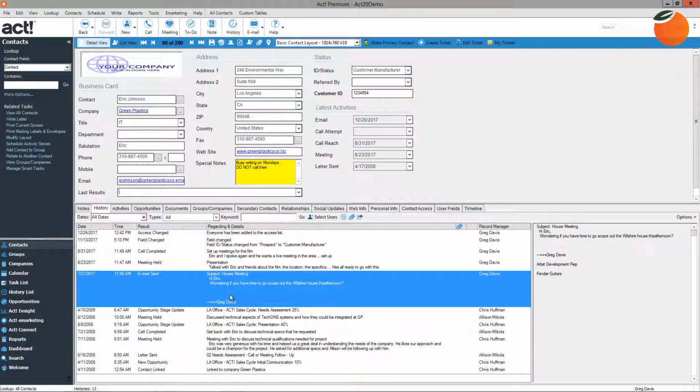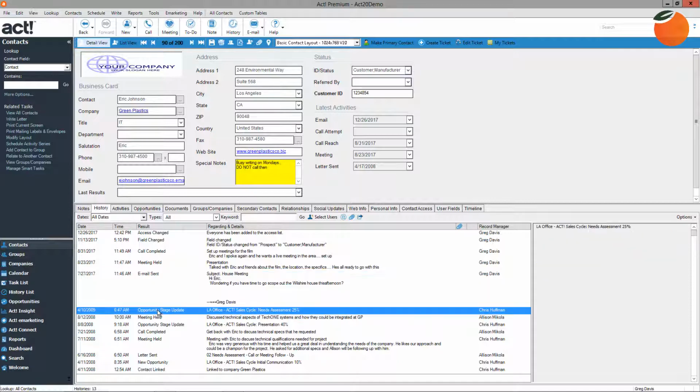So essentially, you could just be working in Outlook all day, sending emails to people, replying to emails, and those emails will be automatically attaching to their respective record in the background. So a lot of people love this. It's a lot easier for me to find emails here in ACT rather than trying to sort them out through my sent folder in Outlook.